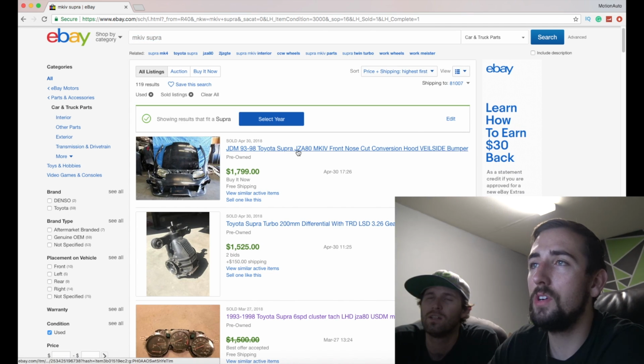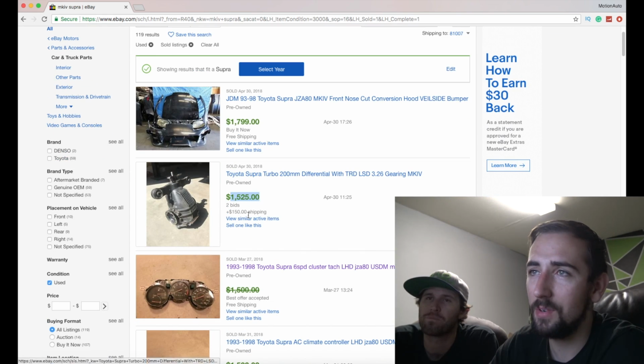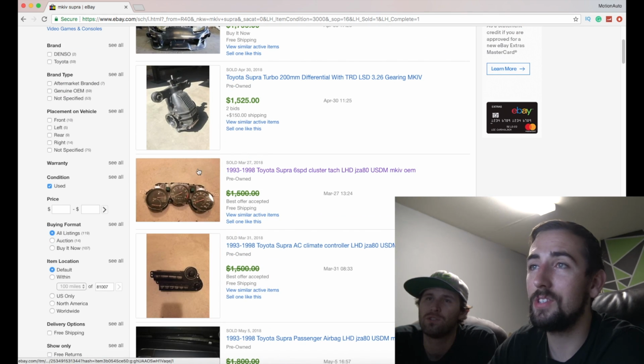So a nose conversion to convert it to right hand. No, that's not. That's just the nose, just fenders, literally headlights forward, $1,800. Twin turbo diff. That car came with one of these. This is a JDM one. That's not even the 220 millimeter one mine has, $1,500. This is what's crazy right here.